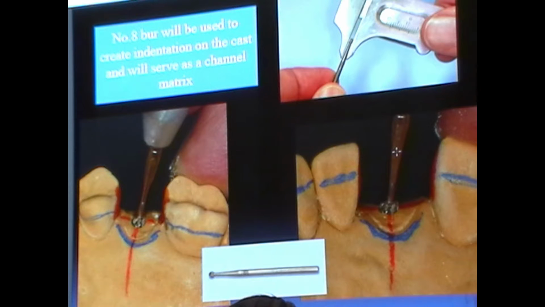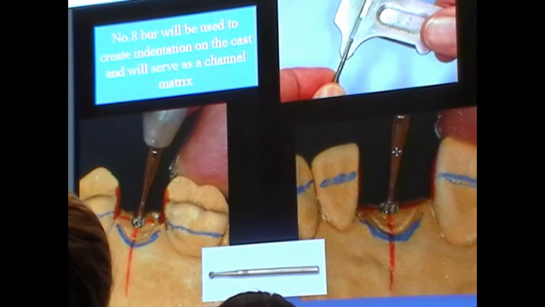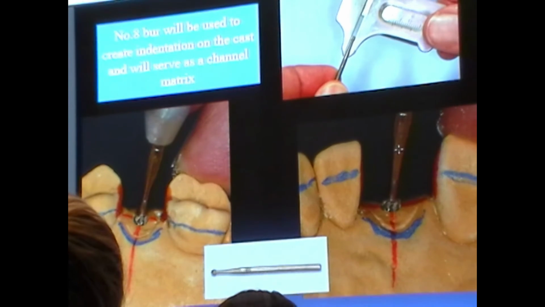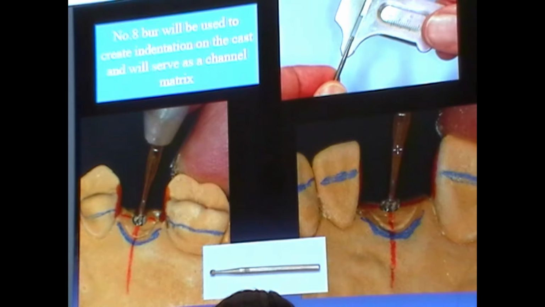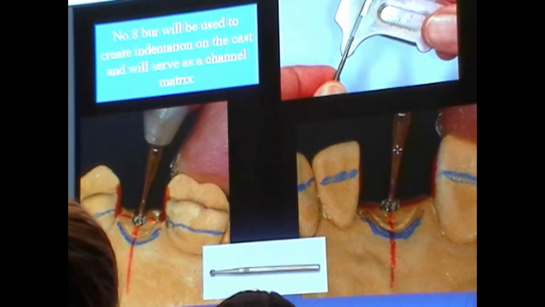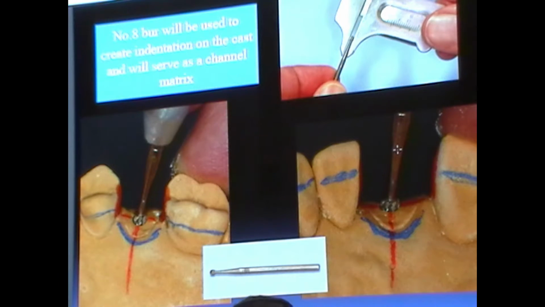You're going to take a round burr and mark the spot. And it's just about half the diameter of your surgical number 6 round burr that you should have. I think you have a 6 or an 8 round burr in your lab cutter kit, right? Maybe? We'll find out. If not, we'll have some. Okay?